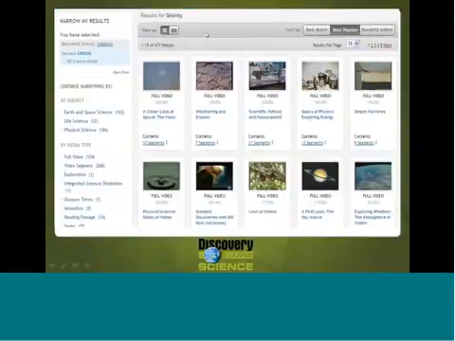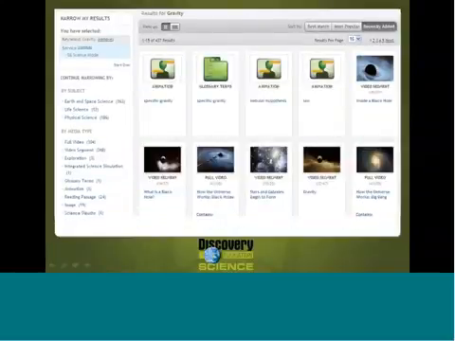Most popular, keyword search gravity in middle school science, and here are the videos for most popular. Those are the ones that teachers have used the most. And then recently added, these are media that has been added in the last 6 to 9 months to the site. So sometimes you might want to check on that.